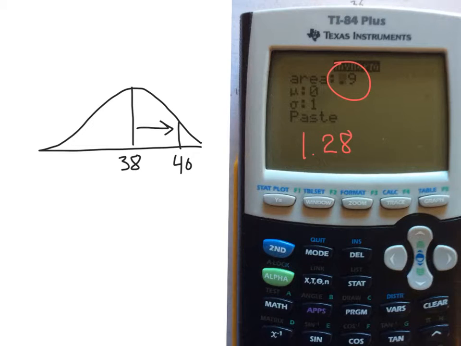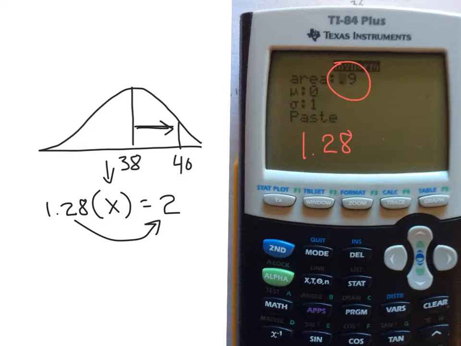So essentially we say, okay, 1.28 times some number, the standard deviation, which is what we don't know, is going to give us 2. This is 1.28 standard deviations above. So what is that number? With simple algebra, we just divide this, and we should get the answer is approximately 1.56. So 1.28 times 1.56 is right around 2. So 1.56, which is choice E. Okay, moving on.